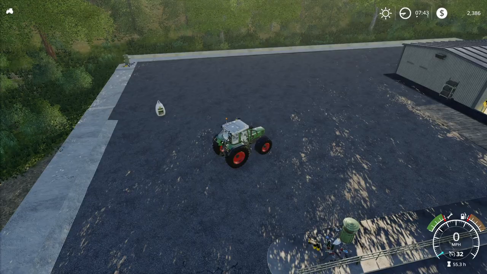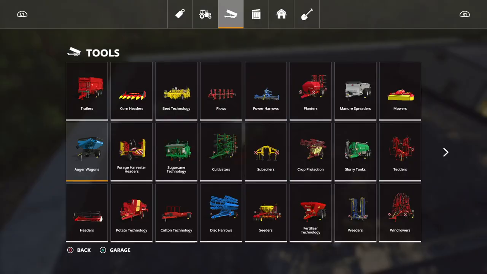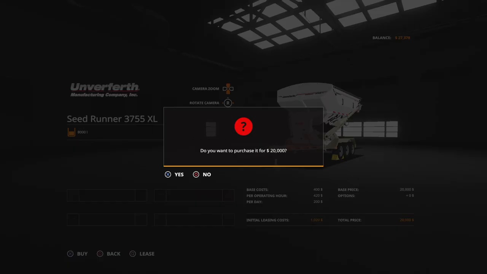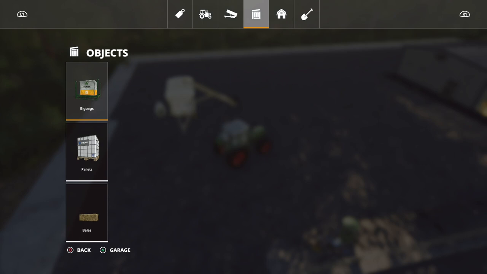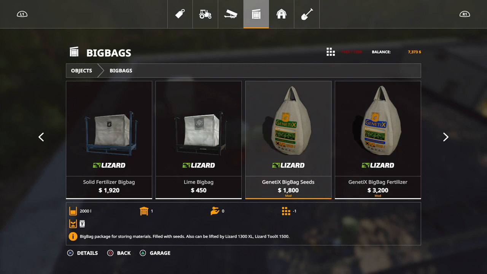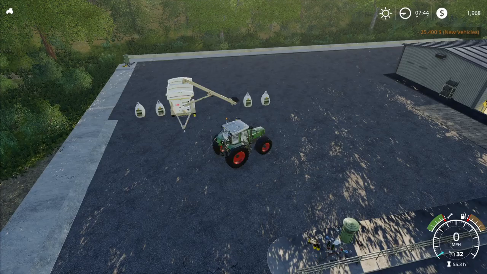Okay, so we need a bank loan. There's 22,000. We'll make it 25. So, auger wagons, seed runner, buy. I've never owned one of these before. And let's see. These are 2,000 a piece. I've got one bag there. Two, three, four. And that will fill it up.